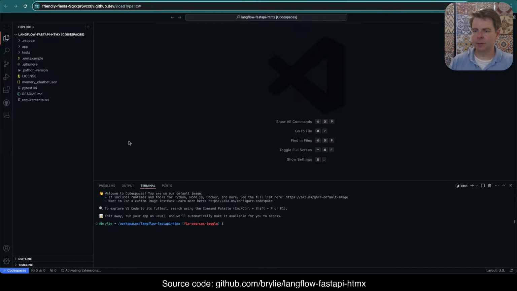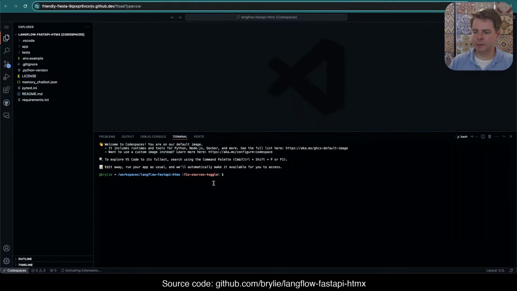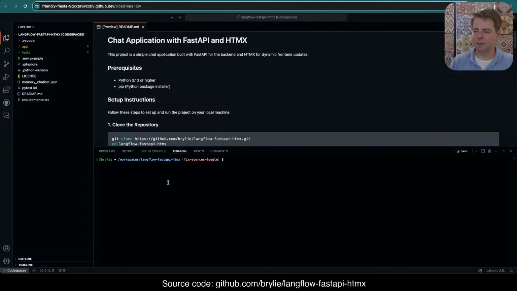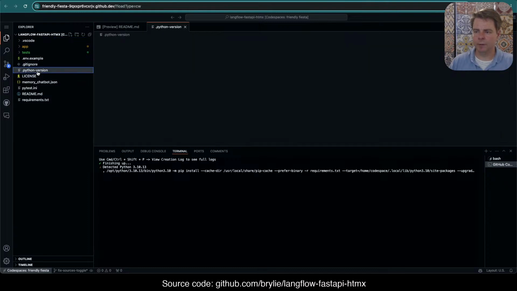All right, so it looks like by default the code space doesn't install the dependencies. It's perhaps going to do that to give it a little bit of time to get set up. I haven't defined in our project any code space file, but it knows to run our Python version from here, 3.10. And it does know to install the dependencies, and it's trying to cache them, so that's kind of good.